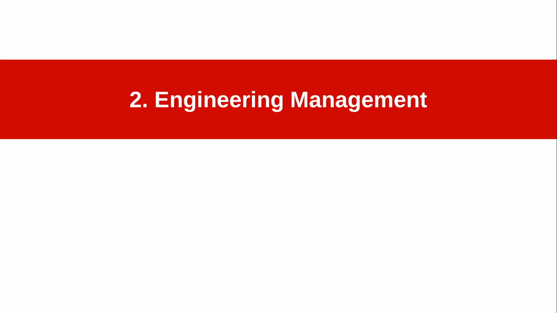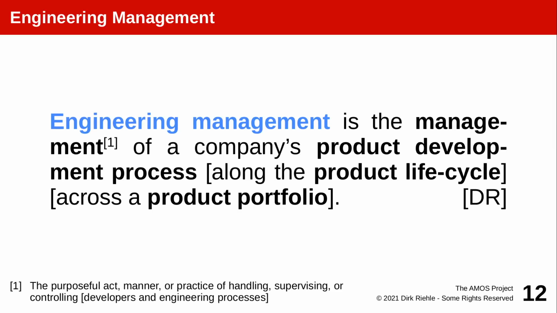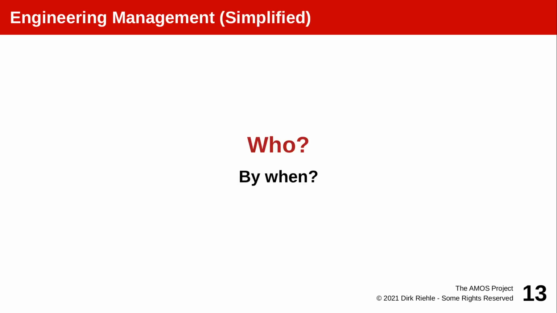So in a traditional software developing company with products for a market, the product manager has a natural counterpart within the engineering department, and that would be the engineering manager who performs engineering management. So that's the overall management of the processes of developing the software, like with a product manager along a whole product lifecycle possibly, or even across a whole product portfolio. The engineering manager is responsible for all the software developers. And so it's not the requirements, those come from product management. The engineering management is concerned with turning those requirements into workable software by way of software developers.